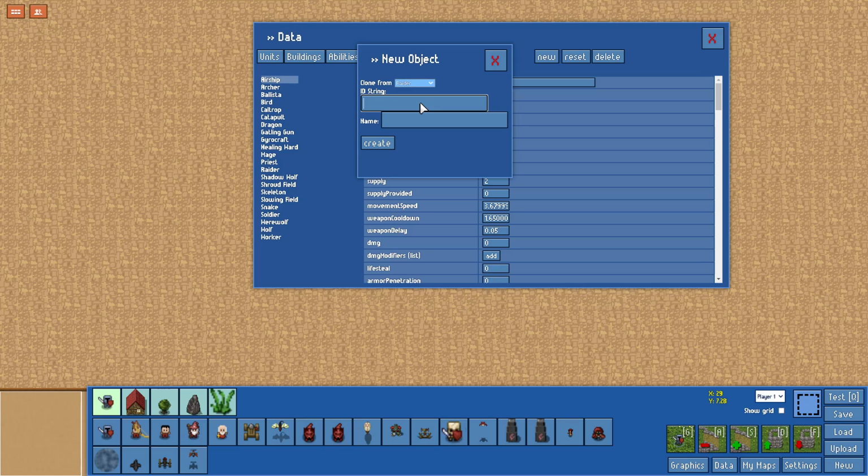The basic premise will be as follows. When the Raider is stealth, it cannot move or attack. When the Raider is not stealth, it can move and attack. So we're going to go ahead and call this a Shade.